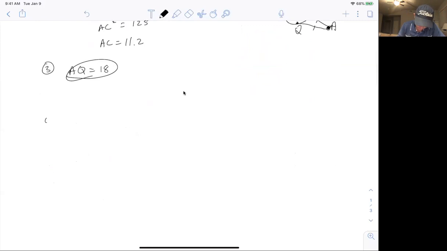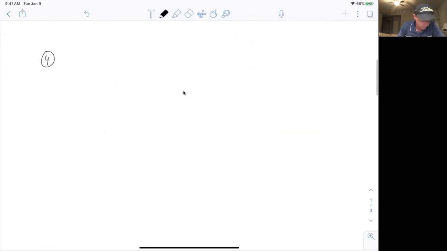Now this is where we're going to have to do some surface area problems. So how do I find the surface area? Well, if you did the geometry lab, which we don't have the foam balls to do, and it would take forever anyway, we're just going to tell you the surface area of a sphere is 4 pi r squared. So basically it's 4 times the area of a circle. So if I was trying to find the surface area of a sphere, if I knew the area of one of the great circles inside of that sphere, I would just multiply that by 4 and I would have the surface area of the sphere.